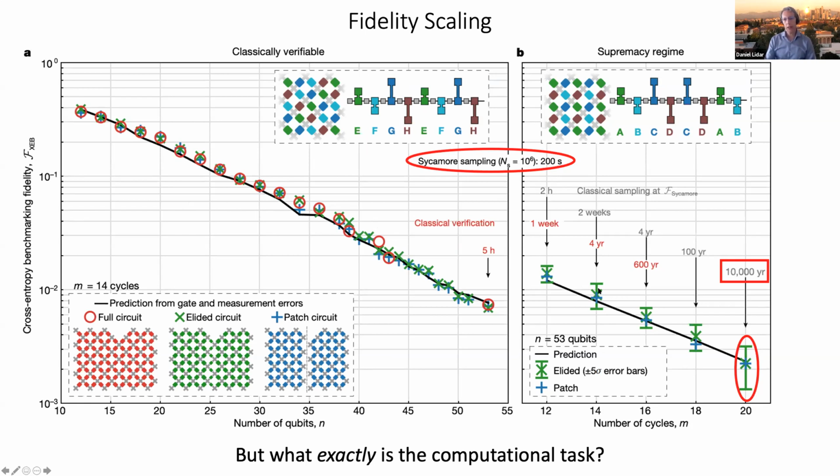On the right, they fixed the number of qubits at 53, and they increased the number of cycles for the hard pattern. And again, the point here is not to go into the details of exactly what everything means, but rather I just want you to take away from this that the fidelity decays exponentially, and that's going to play an important role. Now, I've spoken for a while about what Google did, but if you're confused about what exactly the computational task is, then that's okay, because so far it's not exactly clear, in fact, what the computational task is. So let me try to define it.